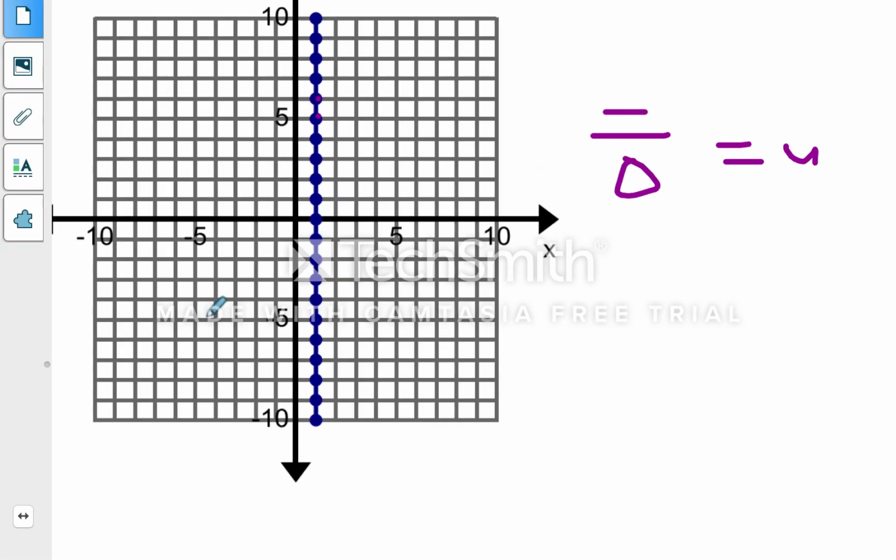Alternatively, I don't have it here, I guess, but if I went straight this way, and sorry I didn't do the best job with that line, you could see that my rise would be 0. So a horizontal line would be a 0 slope.